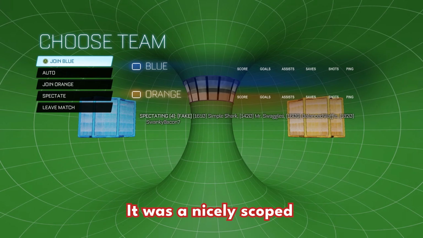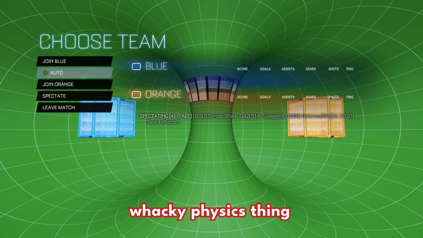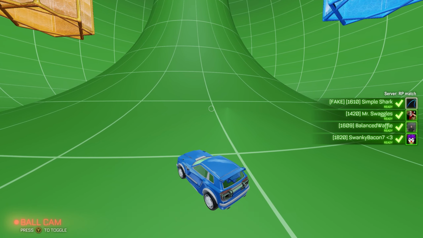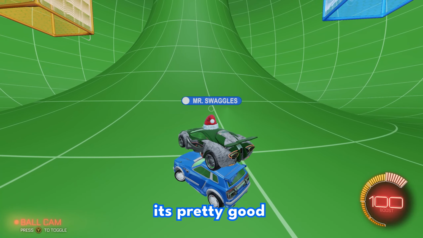I think it was a nicely scoped first project. The modeling's not too hard. It's not dependent on some wacky physics thing. For that, I think I manually made a torus and spun it around. I don't think I knew you could make just a torus object. I still think for a first map, it's pretty good.